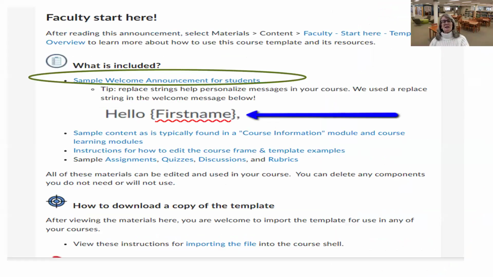Then also, the next piece underneath there is how we can start developing on this course homepage. And what we want to show you is a sample way that you can introduce yourself to your students. You can do this on a one-on-one basis by calling them by name. So they know they're more than just a number in your class, but they have a name and you are recognizing and taking the time for it.